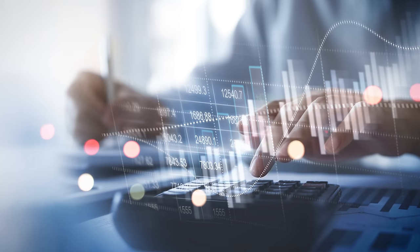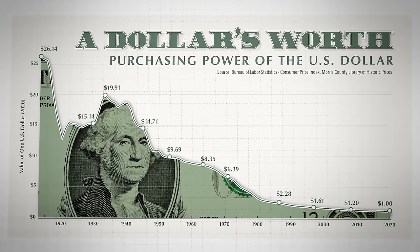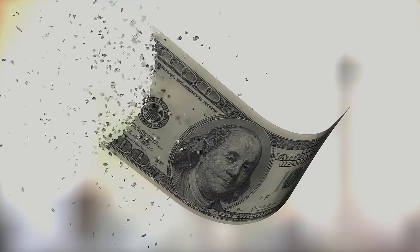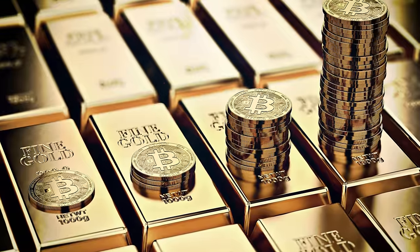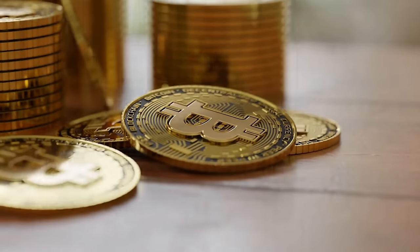Just make sure to check this with your accountant, as this isn't the case in every country. The sixth tip is to be aware that a lot of BTC's price appreciation is not due to BTC's value going up, but the value of fiat currencies going down. If you adjust the prices of most assets to account for inflation, you'll notice most haven't gone up in real terms — BTC is one of the few exceptions, but the trade-off is the volatility mentioned. The seventh tip is to remember that BTC is one of many assets you should keep in your portfolio. Being all-in BTC isn't for everyone, particularly for those who are new to crypto. As you become more comfortable with the asset class and its volatility, you can increase your BTC exposure.